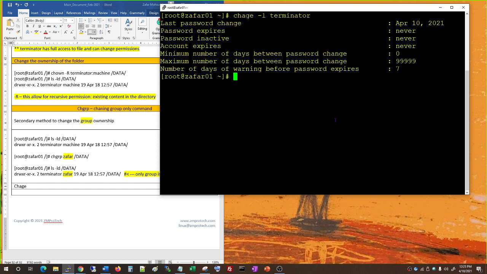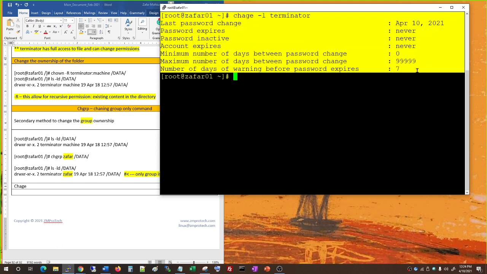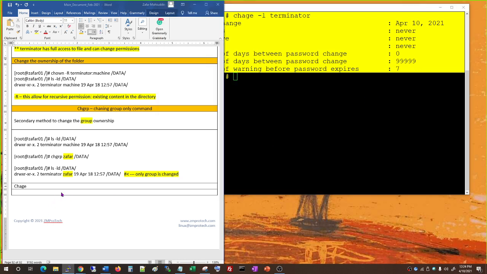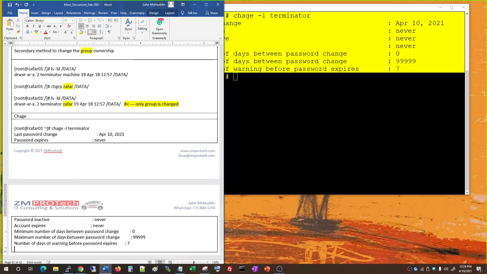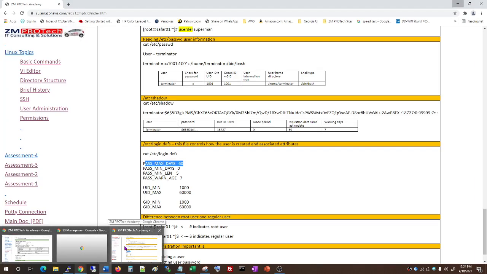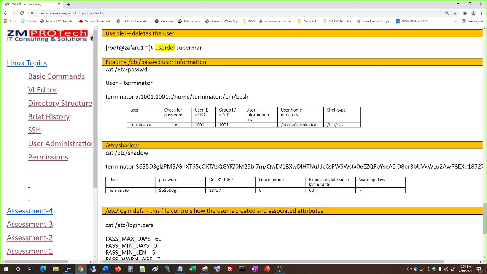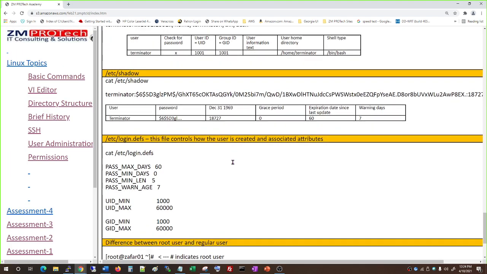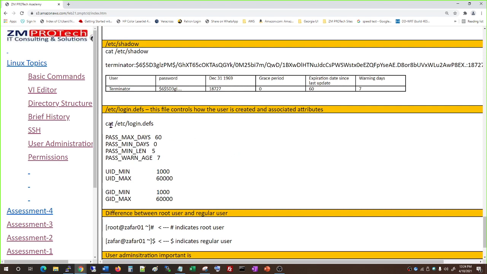Okay, you look at the terminator here and we have his password information, how long the password is going to last and all that. All this is coming from the earlier thing I showed you. All this is defined from this file here, the password information.